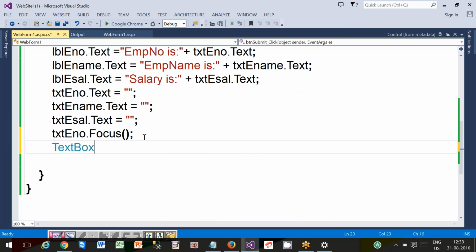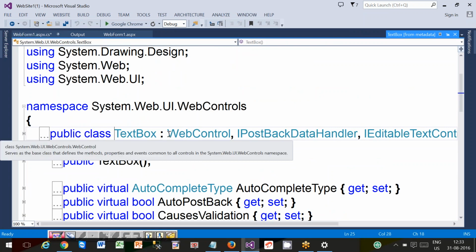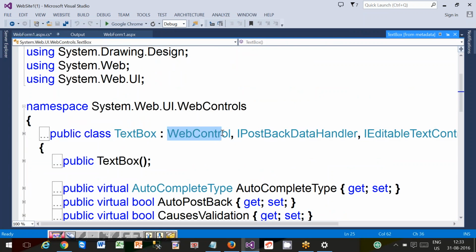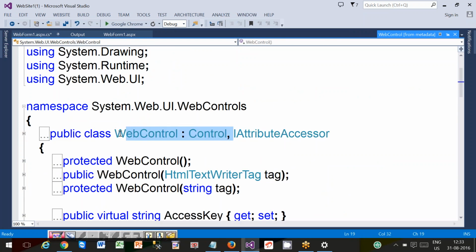So what is the relation between the Control class and the TextBox class? The Control class is the super class of the TextBox class. What is the immediate super class? WebControl. And the WebControl super class is what? Check in your systems, are you able to see or not? In my screen it's not visible to you, that's why I'm asking you to check yourself.